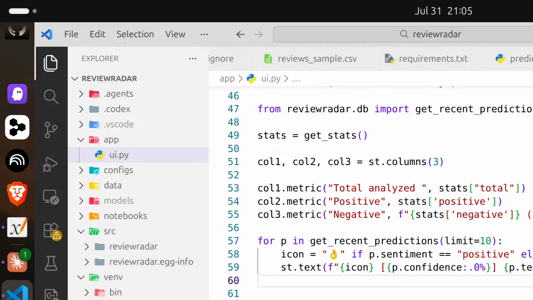So I will run this, sudo systemctl start.